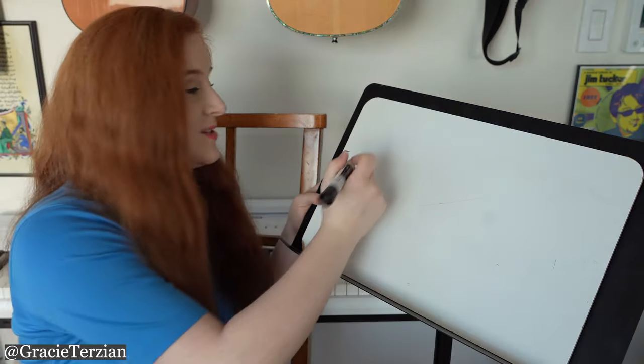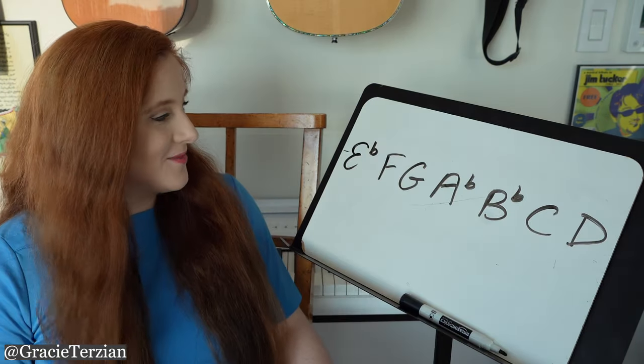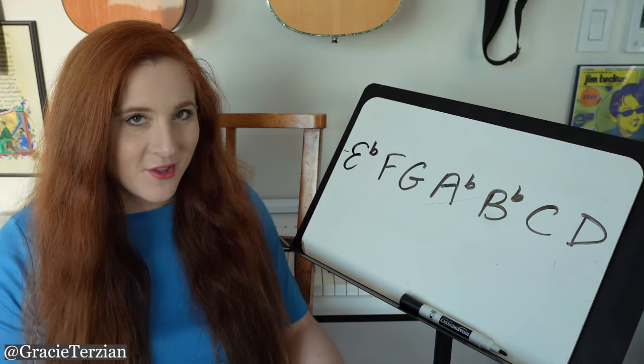Together. B flat, C, D, E flat, F, G, A. Good job. Let's move on to the next scale. Okay, here's our E flat major scale. So first let's chant the scale together in rhythm.